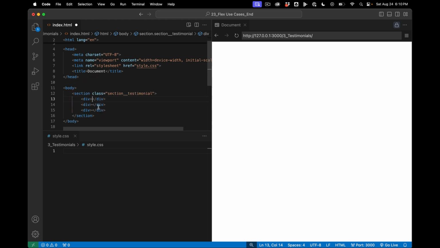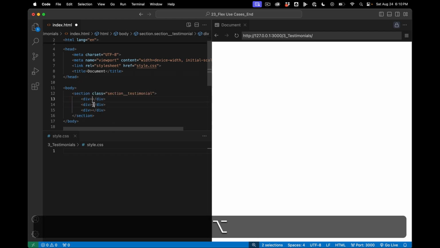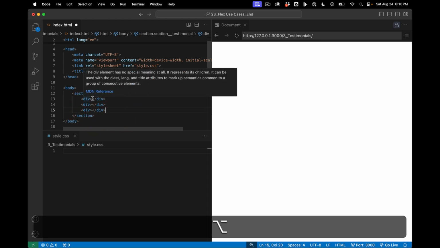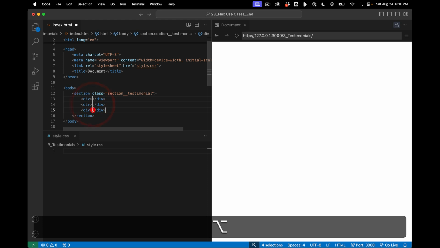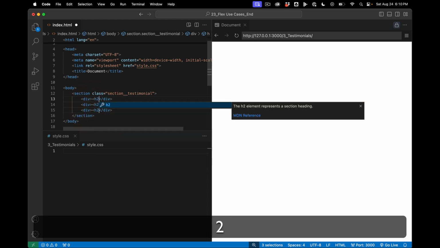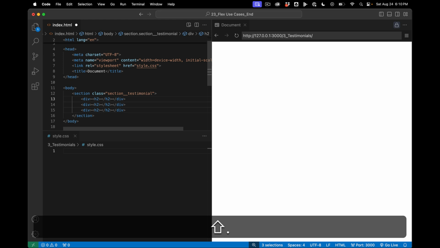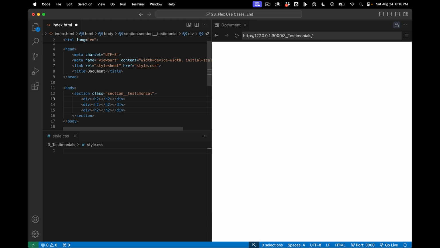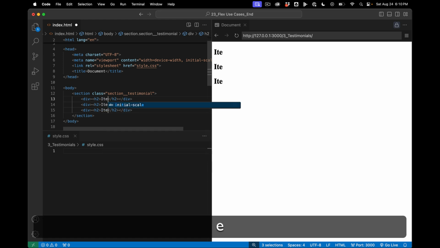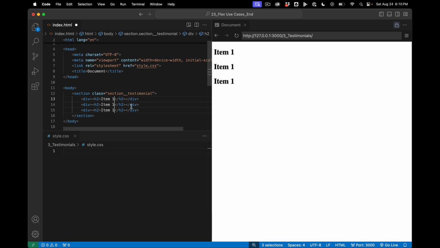We'll add some stuff to our divs. So in each div, we'll add an h2 and we'll call it item 1.